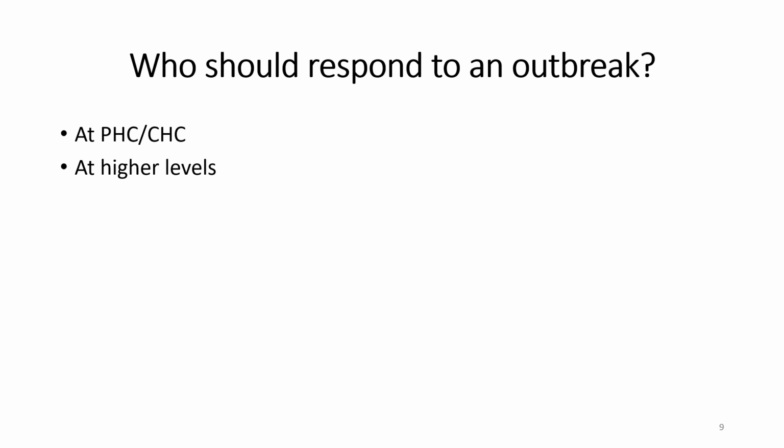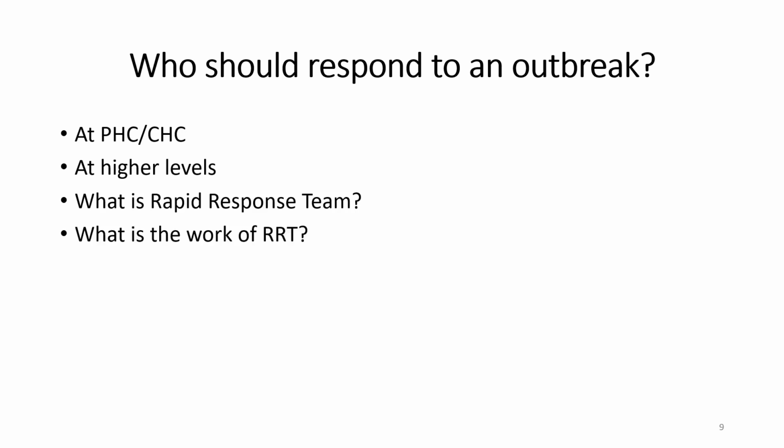Okay. What is basically a rapid response team? Rapid response team is a multidisciplinary team that looks into various aspects of an outbreak. The team has an epidemiologist, a clinician, a microbiologist, and other specialty people as per the requirement. What is the job of this RRT, that is rapid response team? The primary job of rapid response team is to examine and investigate the outbreak episodes. They follow all the 10 steps in every epidemiological investigation.